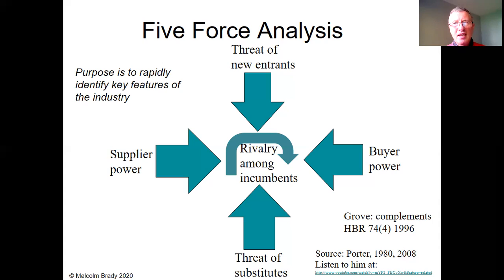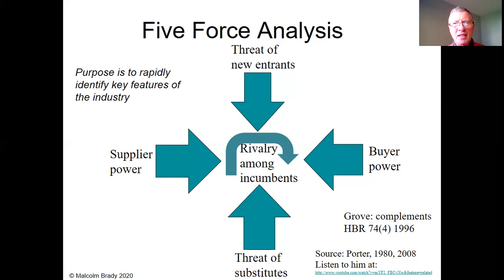Okay, so they're the threat of substitutes. And then we have supplier power and buyer power. Now, again, it's important to understand what Porter means by suppliers and what he means by buyers. By suppliers, he means the suppliers of the components that the industry uses to deliver its product or service. Okay, so supplier of the raw materials or the raw components. Okay, and buyers are obviously the people who purchase the products of the industry.